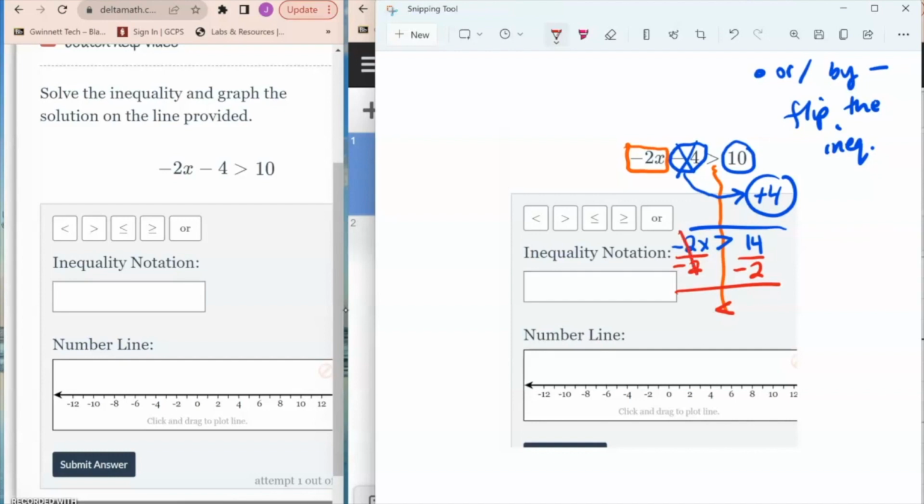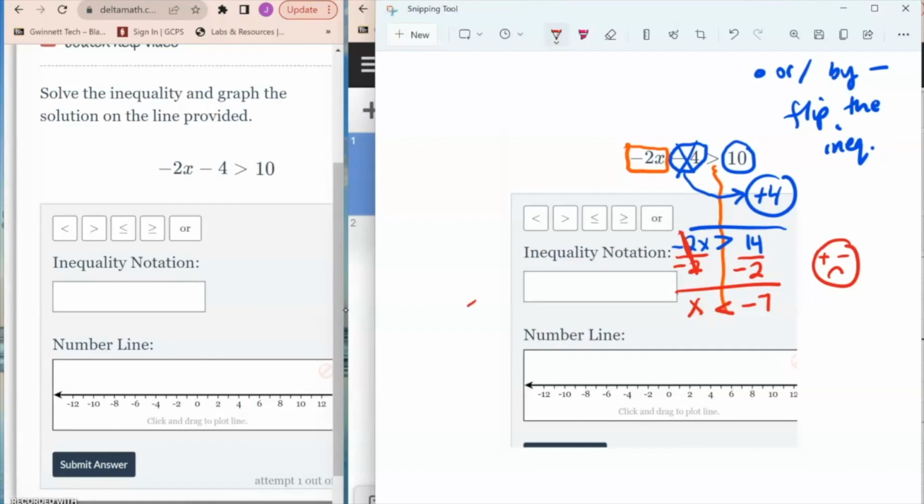So put this in, this crosses out, so I'm going to have x. Put this in a calculator, but again, I'm just going to do it by hand. I have a positive divided by a negative. What kind of face is that? It is sad, so it's going to be sad 7. Okay, so x is less than 7. So the reason I wanted you to keep the boxes on the left is so that you can graph it the way I'm going to do it.